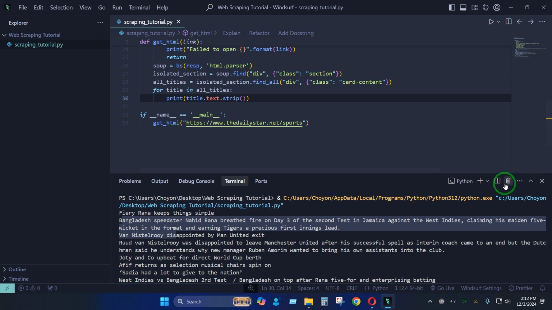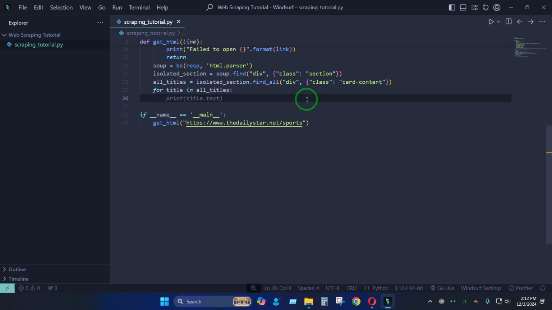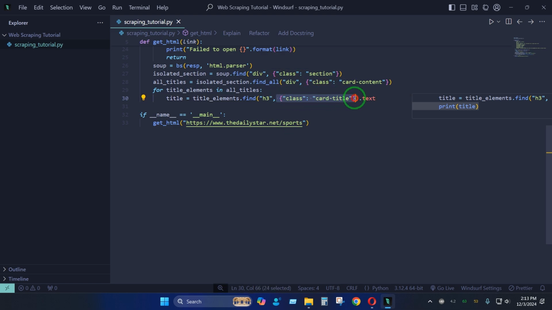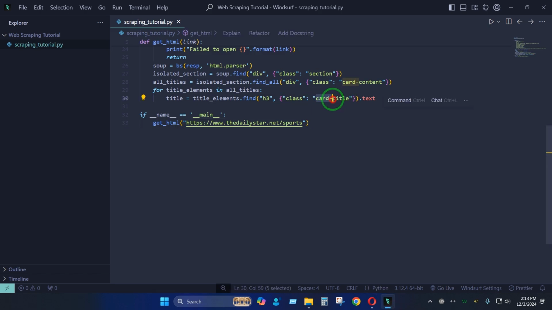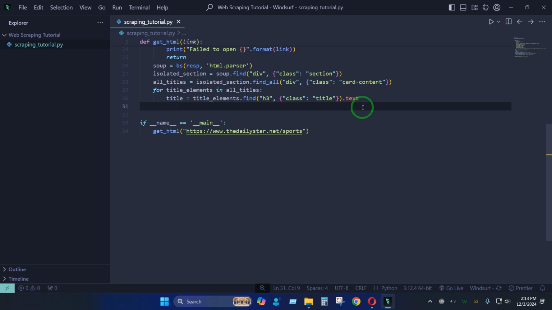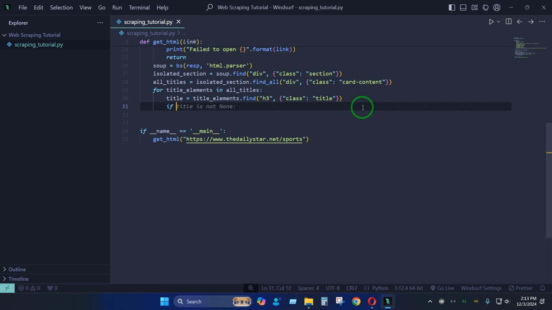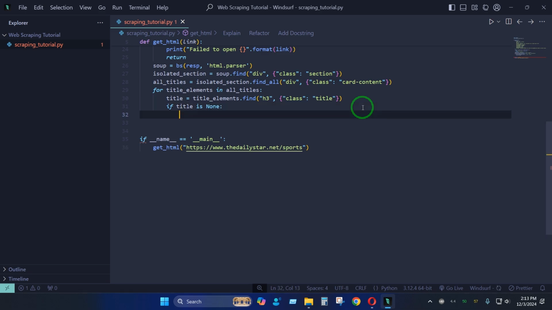So let's isolate that again. In all the title elements, let's name it elements. Here the title should be title elements.find h2, or this is basically h3, h3 class title. So we are going to isolate this, and we can check if title is none, so that we can repeat this using title.find in h4.